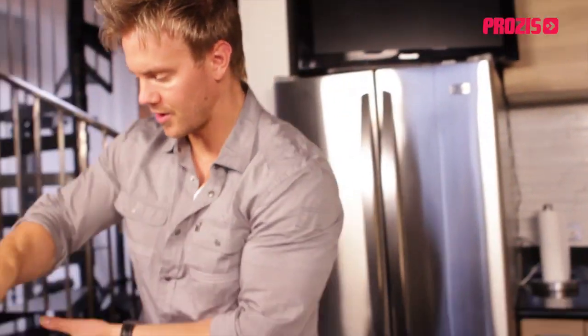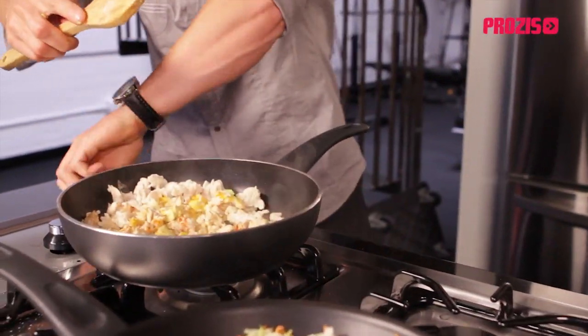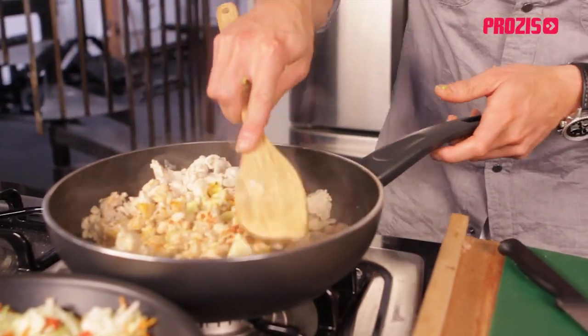Give it a final stir and just bring it off the heat, allowing it to cool before we merge everything together in our lettuce wraps. Now for the final step, bringing everything together.